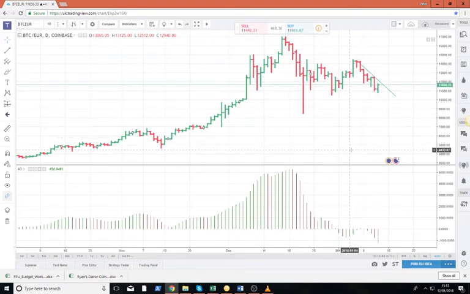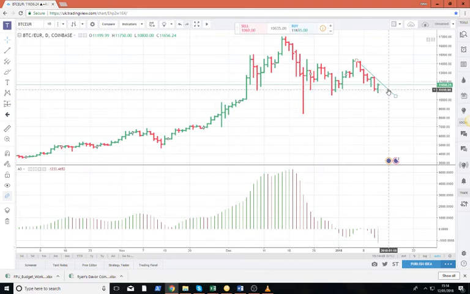Also, if you have a look on the lows, there's a number of bars touching one particular low around here. So you have a low here, you have a low here, you have the close and open on this bar here, and you've got the close and open of this bar here, indicating there's some kind of resistance happening on the 11,000 region. So what I would do is I will monitor this closely.